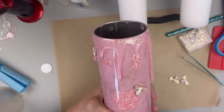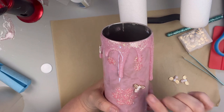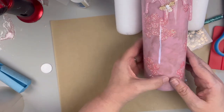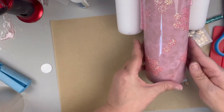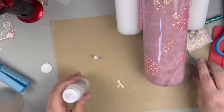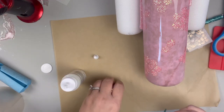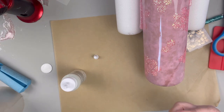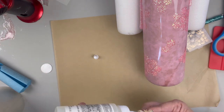So the epoxy is set up good enough, and I tested one to make sure that I'm using Liquid Fusion by Aileen's, and I was just making sure that it was working the way that it should. So I'm just putting a little bit of the Liquid Fusion on the back of the charm, and then I'm going to place it onto the tumbler.